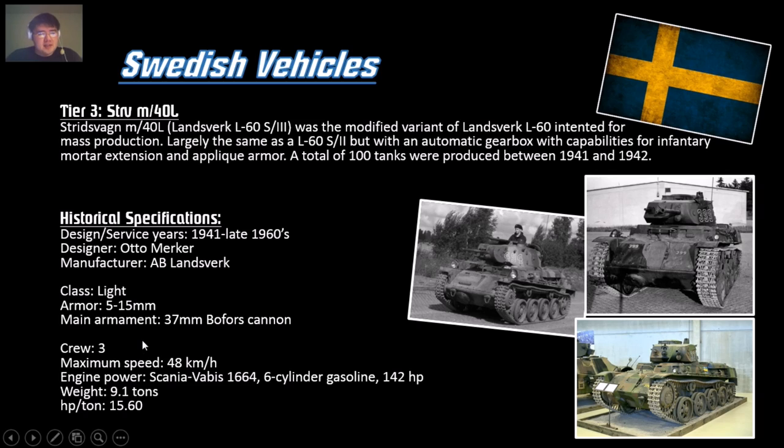So the armor is roughly the same. Still has a 37mm cannon. Crew of 3, better top speed. Engine is not as good, but it could have applique armor. So that's what's good about the L version. There's also a K version for the M40, the M40K, but that thing has 50mm of armor without the applique armor. So this thing could have space armor. We'll see what Wargaming does with it, but without the space armor, it's only 15mm. So not that great. But who knows?